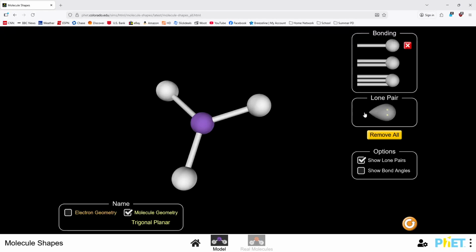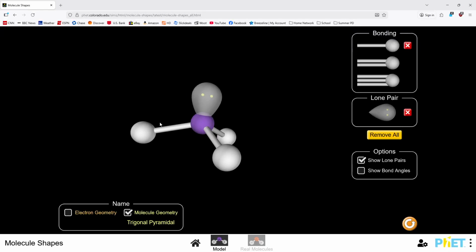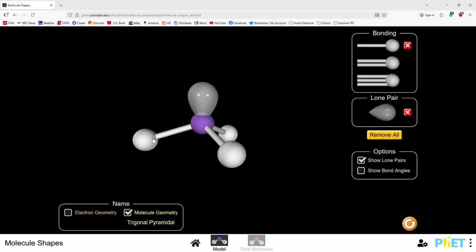But that's not all there is. There's also one pair of electrons that aren't shared. So that changes the shape. It kind of pushes all those parts of the triangle down. And you end up with this shape called trigonal pyramidal, which is just a triangle-based pyramid. And that's all it is. The electron geometry, which if you include the electrons, is in fact tetrahedral. This has that kind of basic tetrahedral shape. But if we don't include them, it just looks like a pyramid that is in fact triangle-based, so trigonal pyramidal.